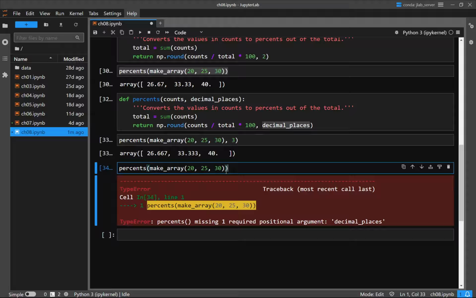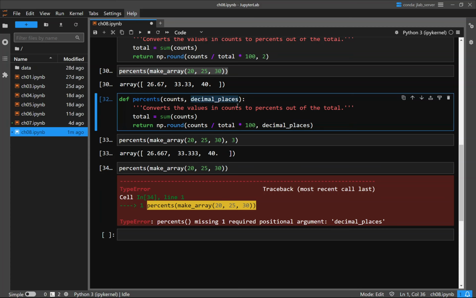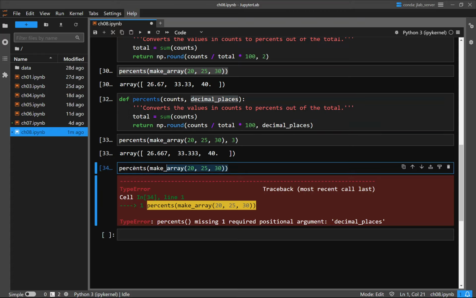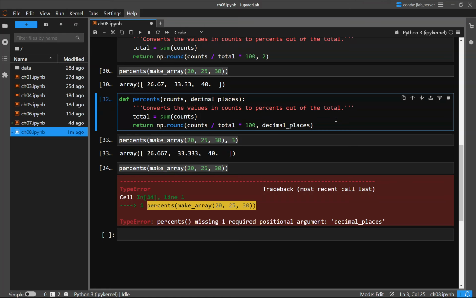So that's the last thing I want to show you. It is possible to make it so that this decimal places argument is optional. It's possible to let this function still have the total control by passing how many you really want, but if you forget to pass something, let it have a default of 2 or something like that. That's the last place we can go, and that's called a default argument, or a default parameter.